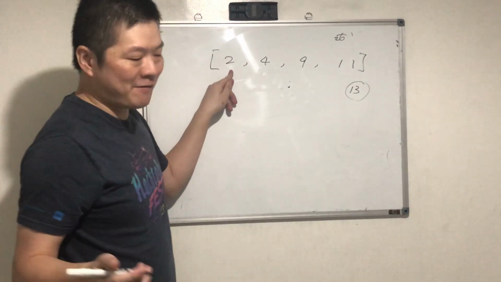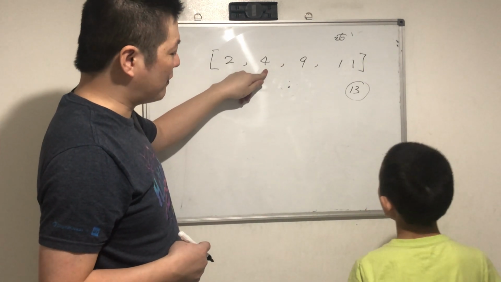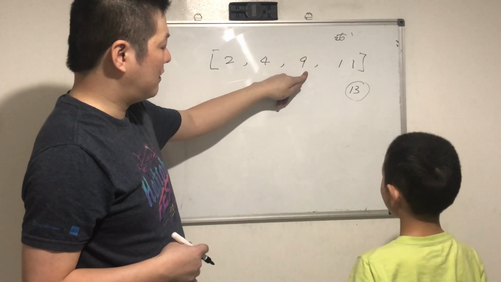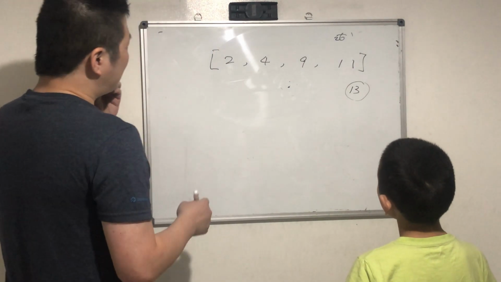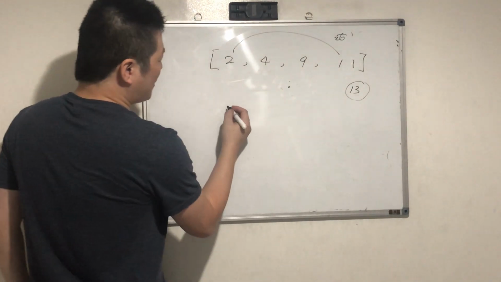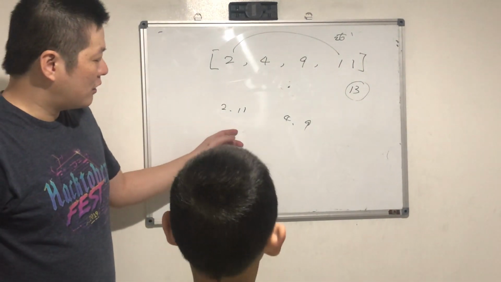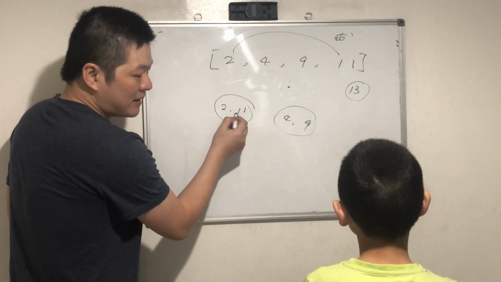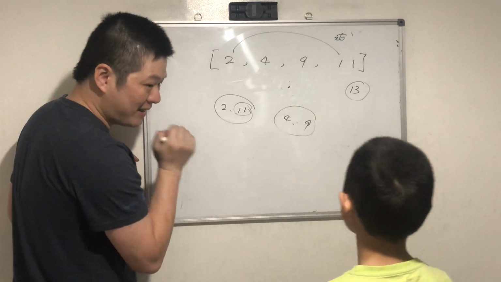So does that algorithm work or not? Look, 2 plus 4, 6. 6 plus 9, 15. So you say it's not, but why are you saying this is okay? Because look, 2 and 11, 4 and 9. This group and this group, the numbers here are not strictly smaller than this one because 11 is bigger than that, right? Does it make sense?